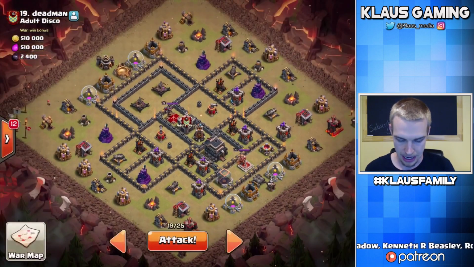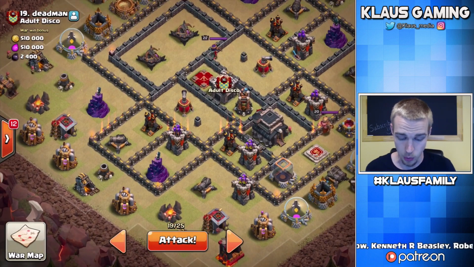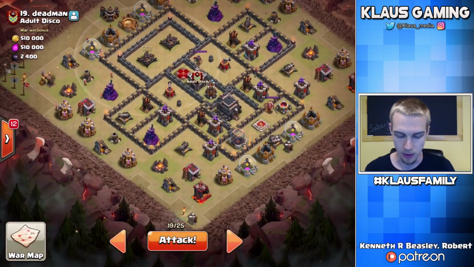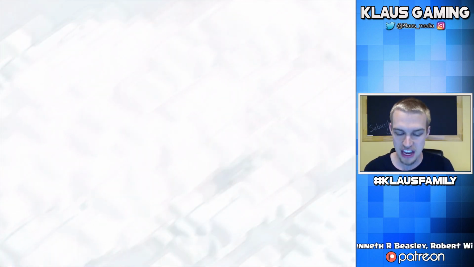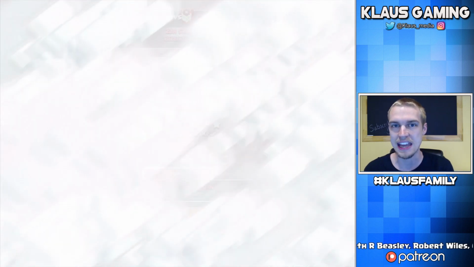Let me see. Yeah, CC and Queen are kind of in the middle altogether once again, except this one would actually be a lot easier, except both those expos being right there would be really tough on my Queen Walk to absorb both of those at the same time. So I think that we should stick to our guns. I'm number 22. This is number 21. So I think we should attack this base.